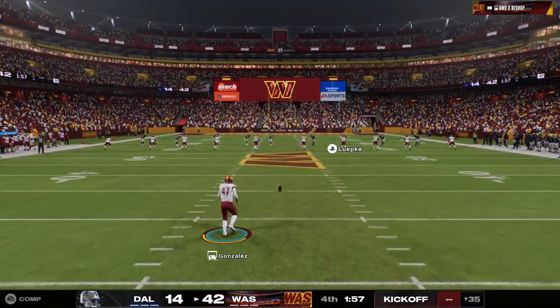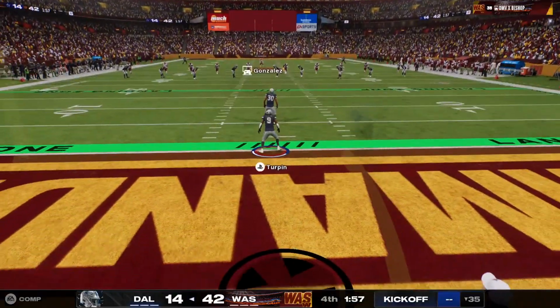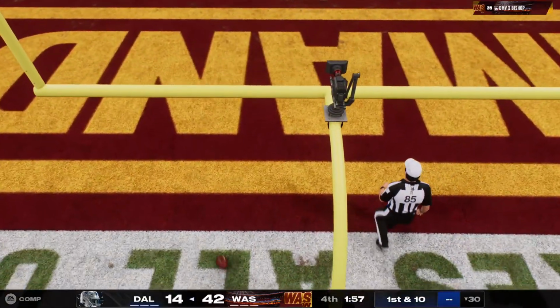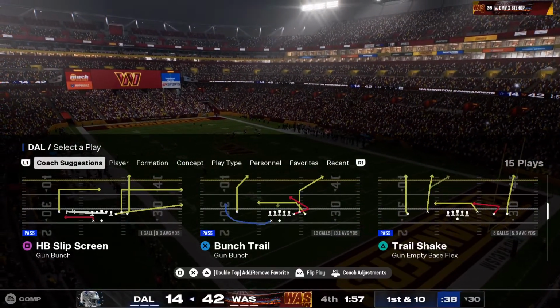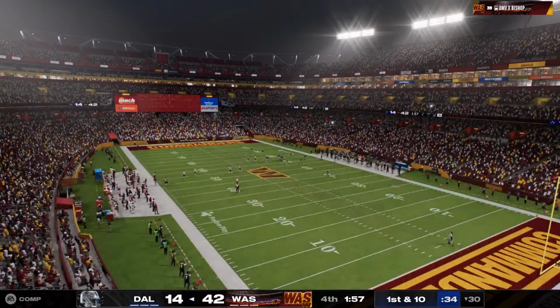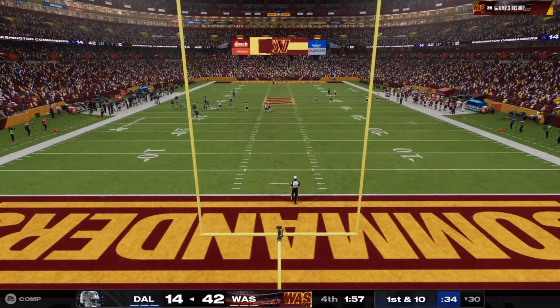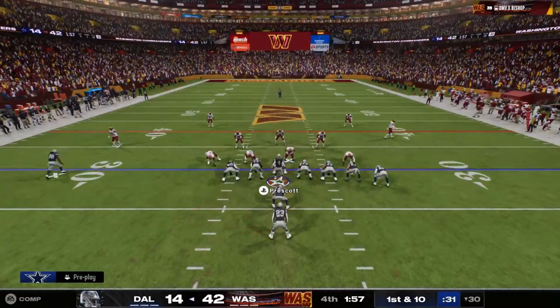Now Gonzalez on to kick this one away. And that one bounces through the end zone for a touchback. At their own 30-yard line. First and 10 now from the 30.